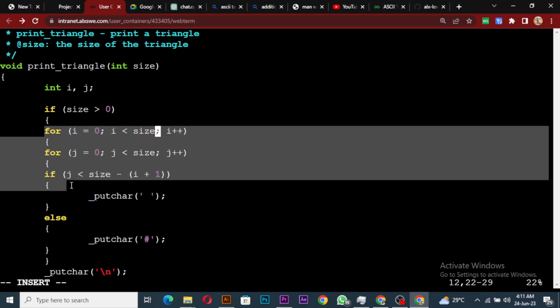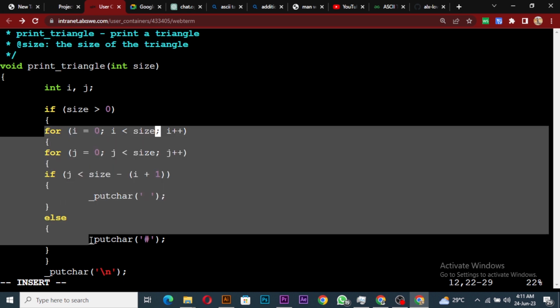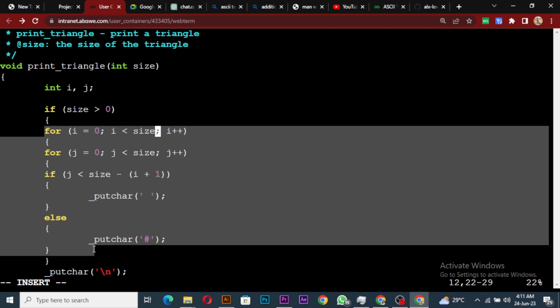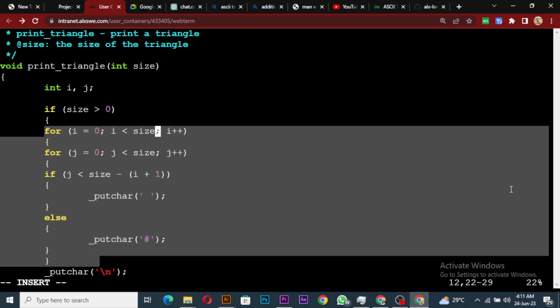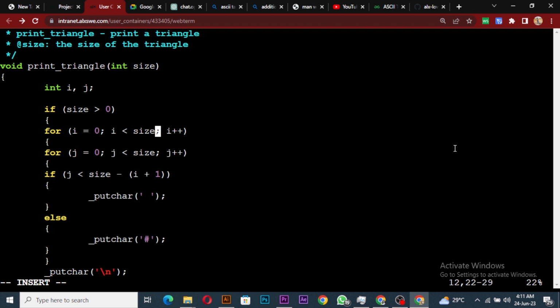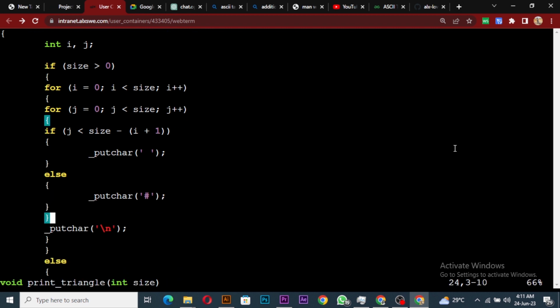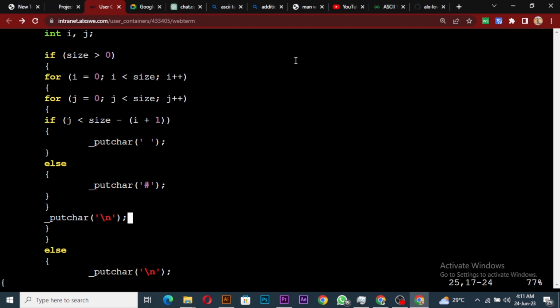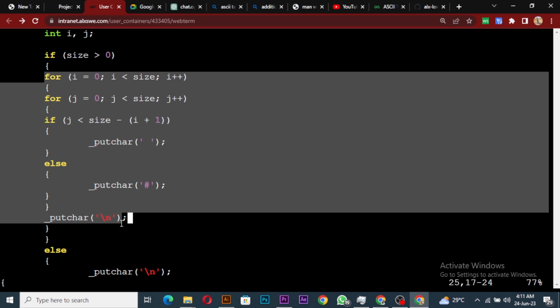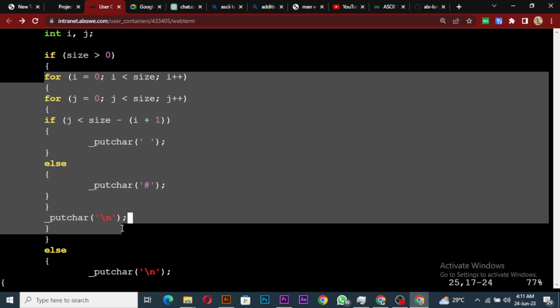All this block of code, yes, I'm correct, will execute. Let me bring this guy down a bit because I can't see everything. Okay, yes. So if it is greater than 0, this block of code will execute, and the else is for when it is equal to 0.